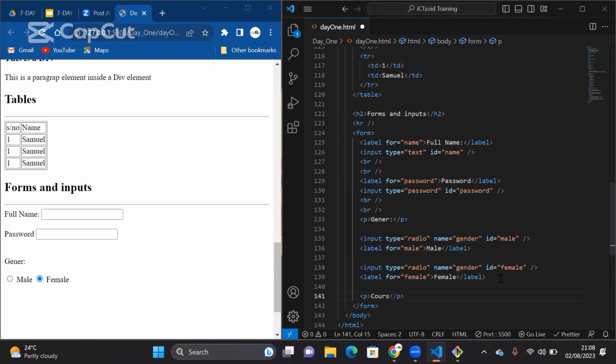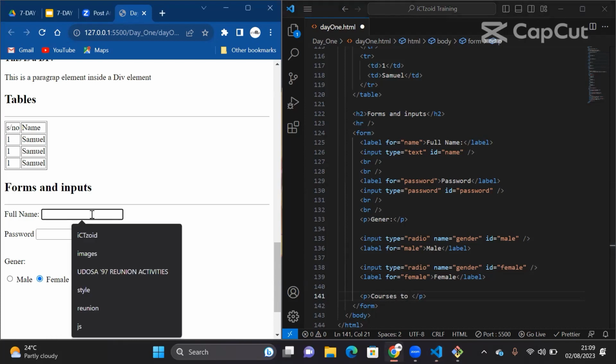Okay, thank you, sir. There are some inputs that when you look at them, you see that they have icons. So how does one go about that? To add an icon at, let's say, the left-hand side of your input. For instance, this input that has name in your browser, you don't want this name to show here, but you want the name to show inside the input with an icon, let's say a phone icon.